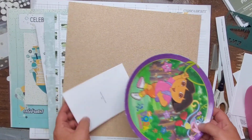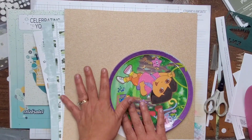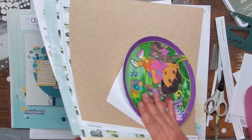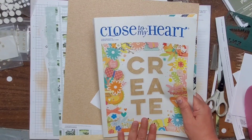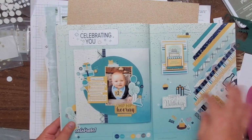I am Becky. Today we're going to be working on a layout using, what is this called? Change of Scenery. I believe this is what this collection is called, by Close to My Heart. I'm going to go ahead and use our core catalog. It's still current until July, but I'm going to use this for my inspiration.